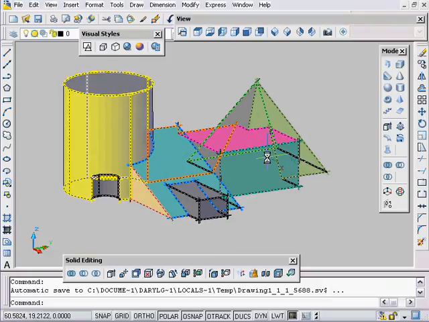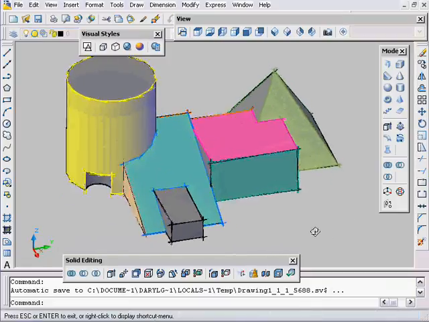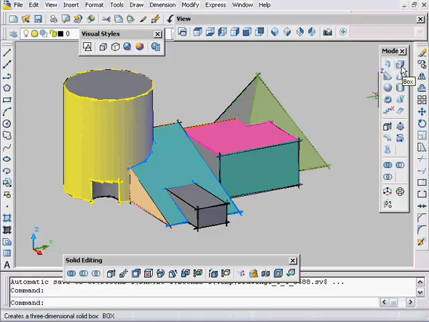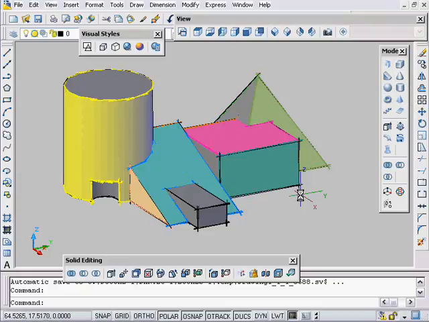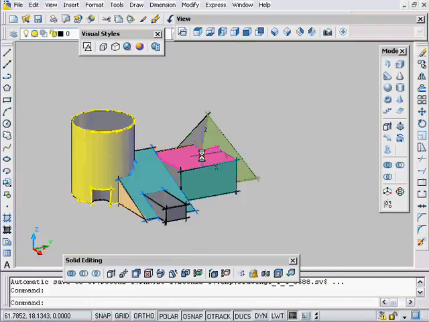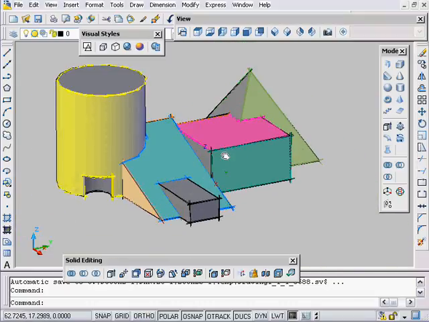Just before I get to that, I want to show you what I've done in here to get us up to speed and give us a little something to work with. All I've done is use my modeling tools, the box, the wedge, the cone, the cylinder, etc., to create some very basic shapes. Then I used union to join all of these together, which gives me my seam lines in between and around this edge.